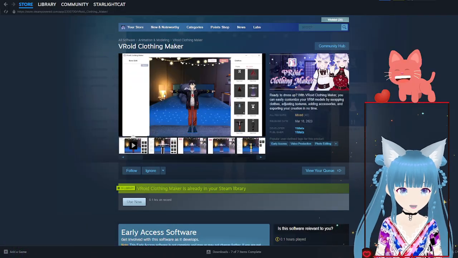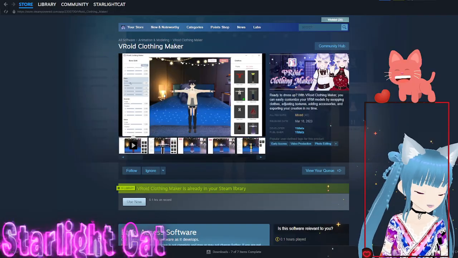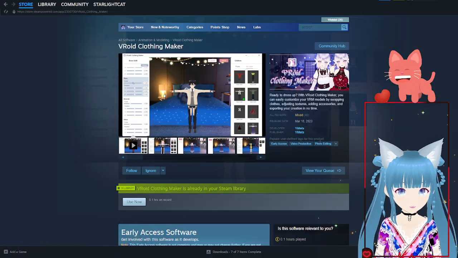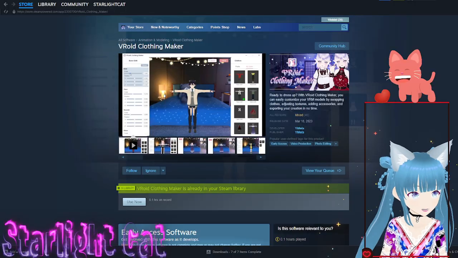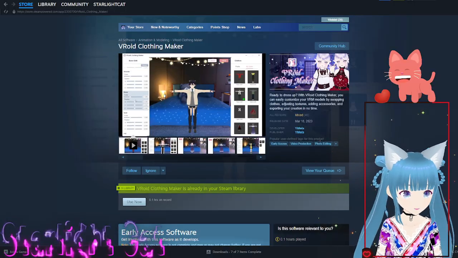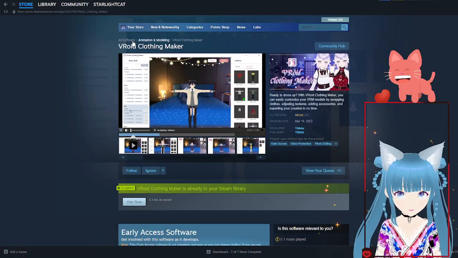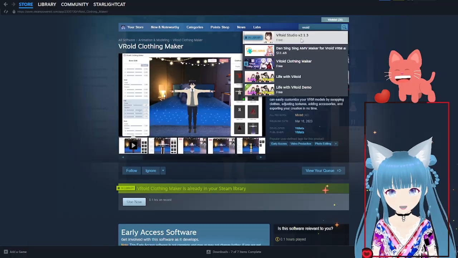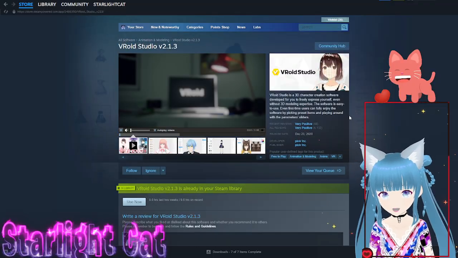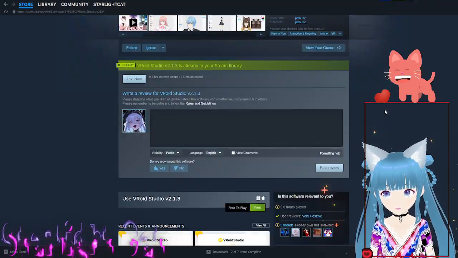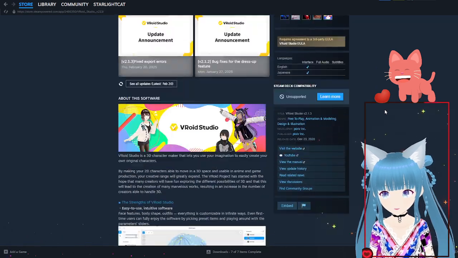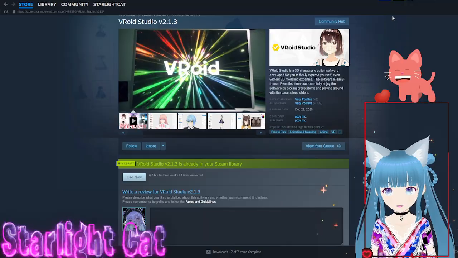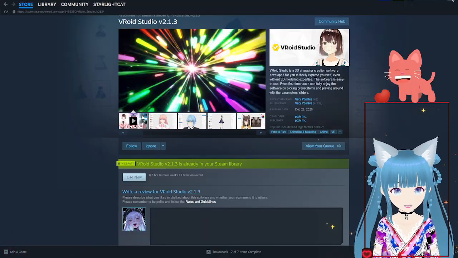But this is more if you want to make your own clothing, and there are better programs like Paint and other art programs, especially if you have a drawing tablet. So this will come up. This is not what you're looking for. You are looking for this. And it comes up and looks like this. And it's a really good program. So we're going to go look at this program now.